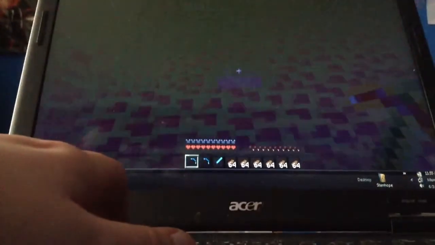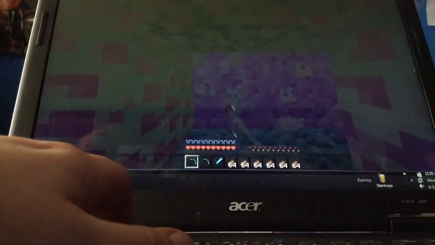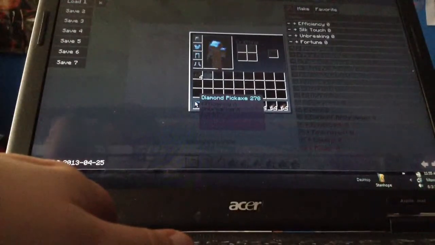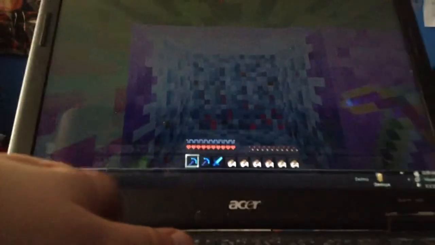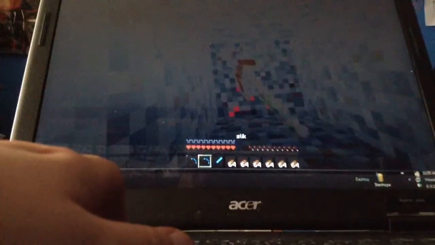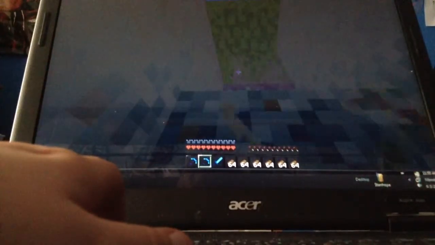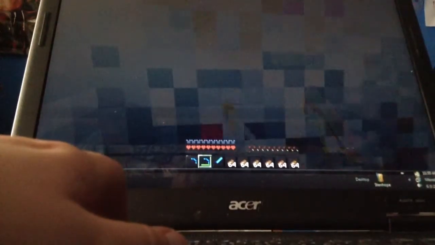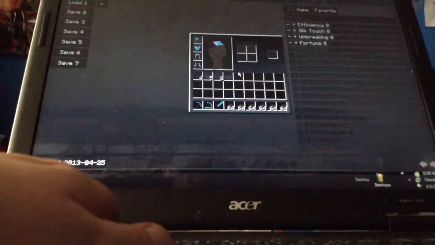Look how fast this breaks this stuff, guys. Wrong one. That's unbreaking. Yeah, but it's supposed to mine faster than that. Must be a glitch in the system or something. Right now, silk touch. We're lagging. No, it's not lagging. Yep, and there's silk touch for you. And this mod is just outstanding.